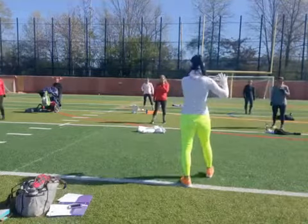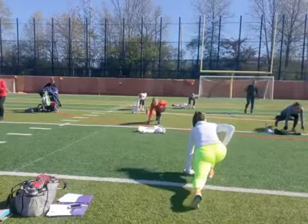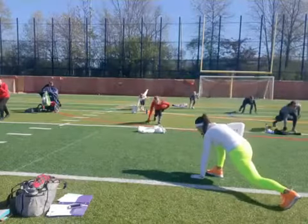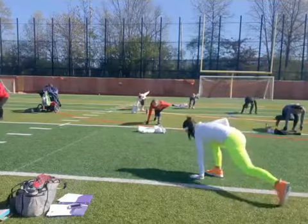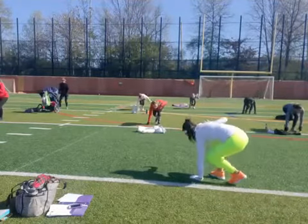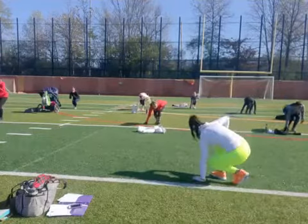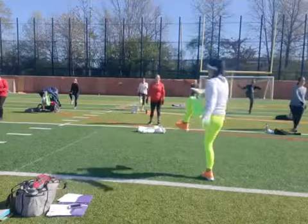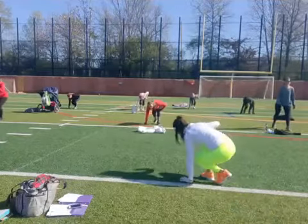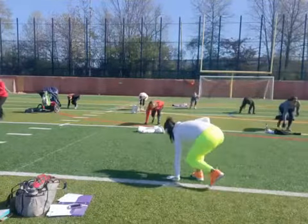Lift into lunge. Here we go. Tap it in. Come on. Chest stays proud. I'm not putting any weight. Upper body weight. I'm just touching my knee. That's it.